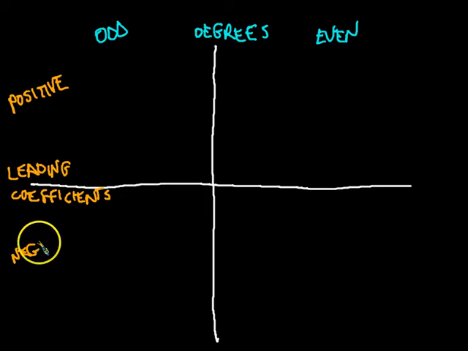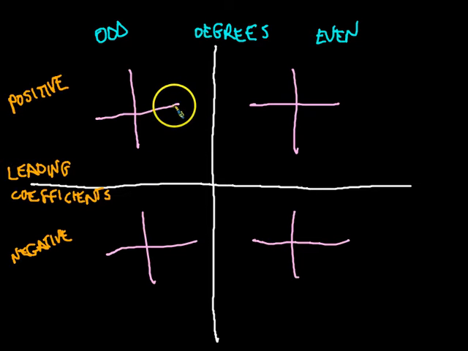And in this handy dandy little table, we're going to document at least what they look like. So let's do that real quick. If this is an x-axis and this is our y-axis, and we call this guy a coordinate plane, if we have an odd degree polynomial with a positive leading coefficient, as we go to the right, it's going to go up, and as we go to the left, it's going to go down. That is what an odd degree positive leading coefficient polynomial looks like.